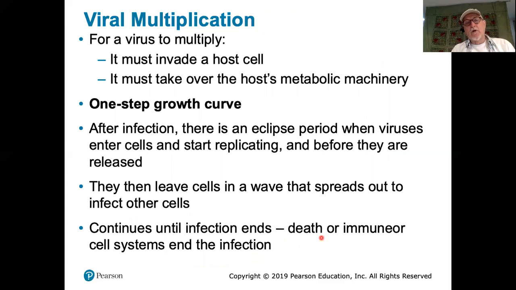Okay, so when we look at the growth of viruses in a host, we don't see the same sorts of growth patterns that we saw in the bacteria. And you remember in the bacteria, we had a lag phase, then an exponential growth phase. Then as nutrients or whatever happened, the growth leveled off and then the population would decline. And very often in bacterial illness, the growth curve basically also describes the course of the illness.